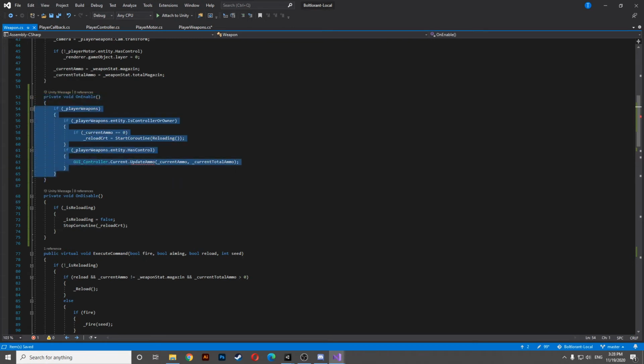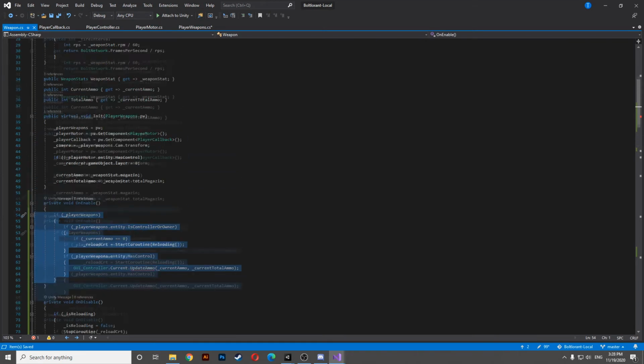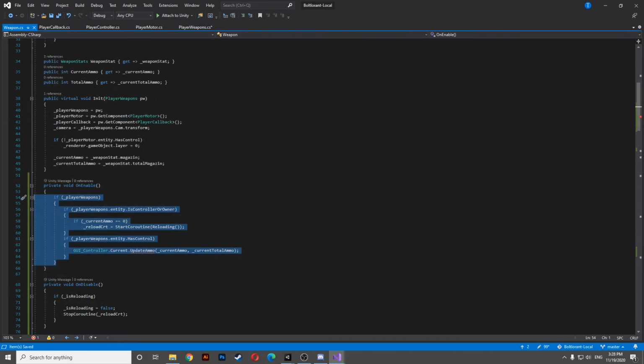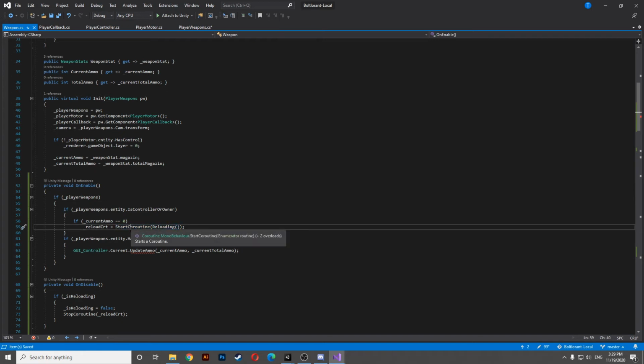When we are enabling the weapon, we're going to check if we have initiated, of course, the weapon. And first we're going to check if we are the controller or the owner of this, and we're going to check if the current ammo is equal to 0. If it's equal to 0, we're going to start a reload coroutine, of course, because this is how it is made in all games these days.